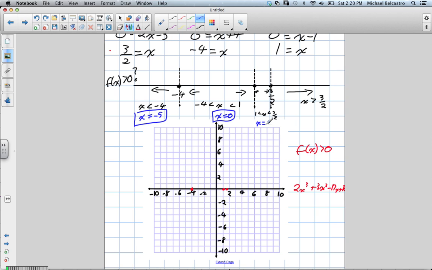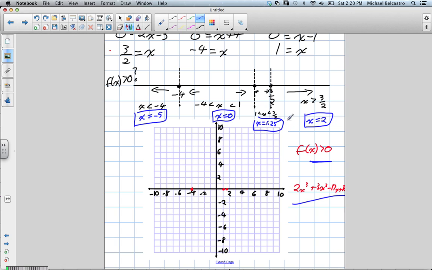what is a good one to put? 4 over 3 would technically work. We could say 1.25. That falls in there because that's less than 1.5. So this is a possible option. And then greater than 3 over 2, well, that could just be x when it's 2, right? So we have four options to plug into the original equation to find out if f(x) is positive or negative in these intervals. That was the whole goal.